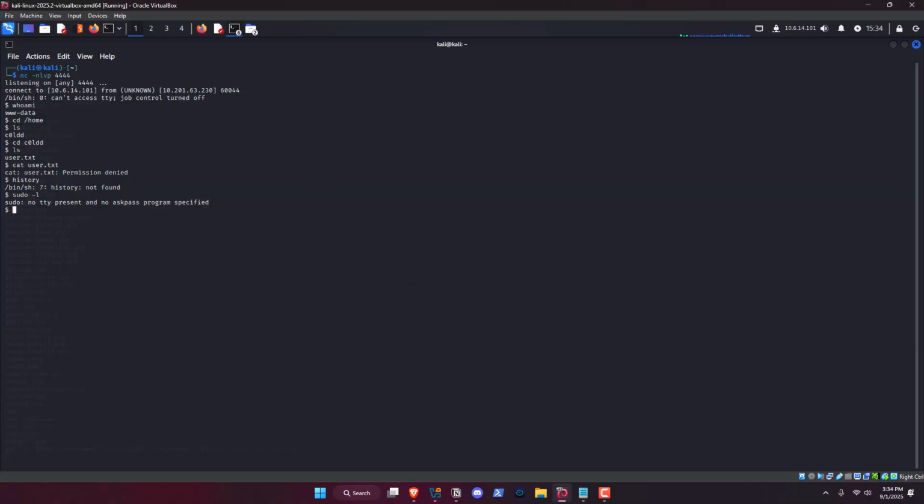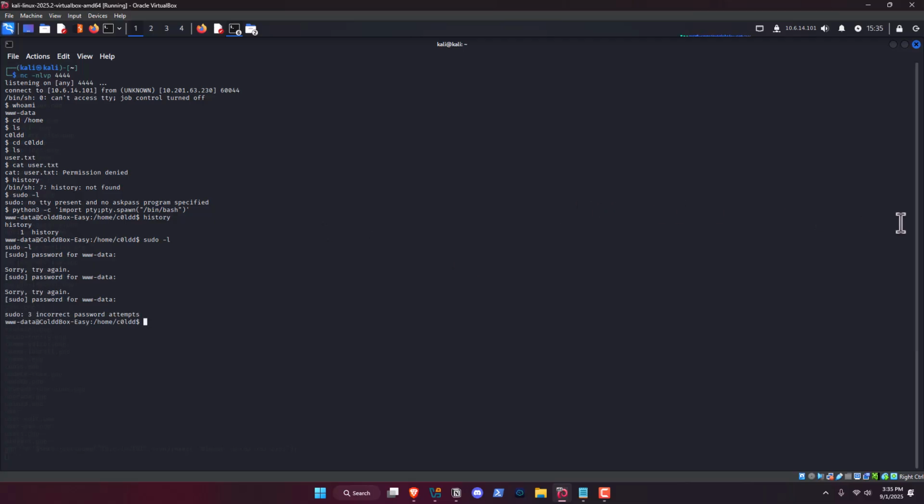So what we're going to do is we're basically going to try and upgrade our shell again using the standard Python import pty; pty.spawn bin bash, and we'll see what happens. All right, that looks a little better. Let's try history again. Yep, nothing there. sudo -l, nothing. It just echoed the command. So sudo -l is looking for a password. So this is obviously not a good sign that we're going to be able to do anything with sudo -l.